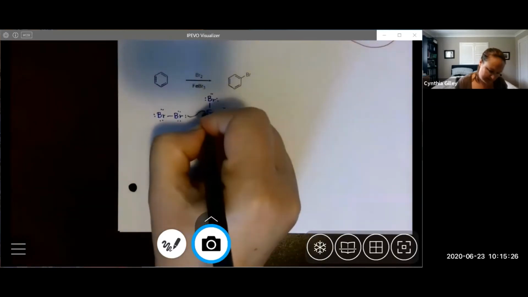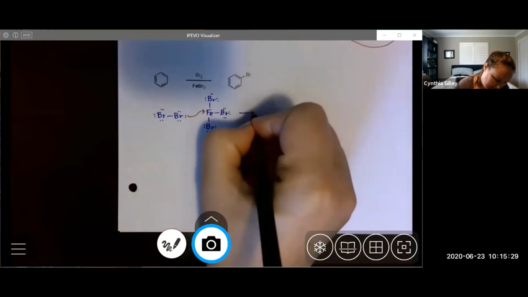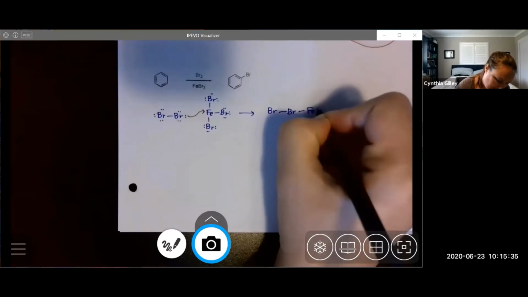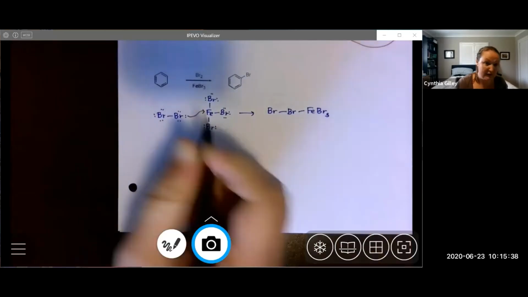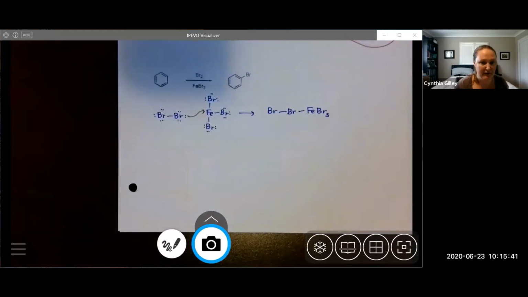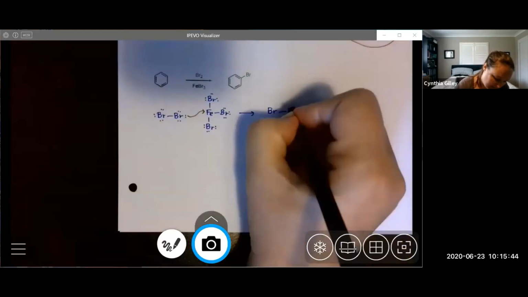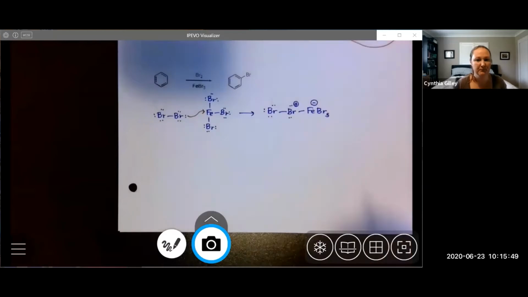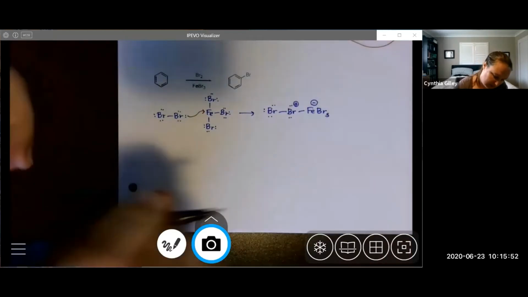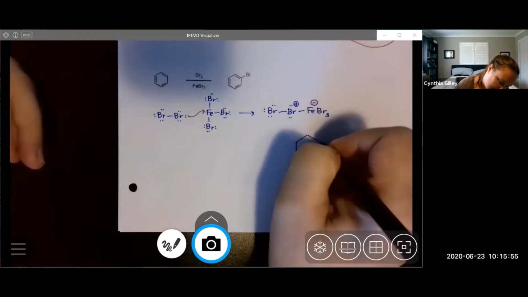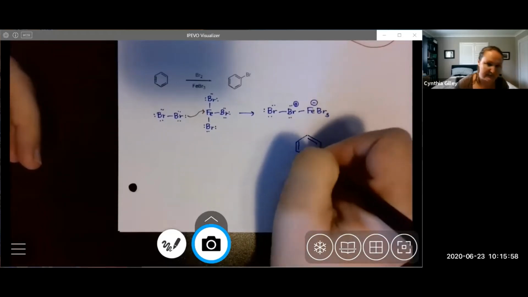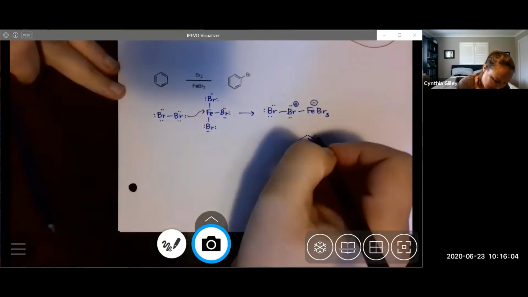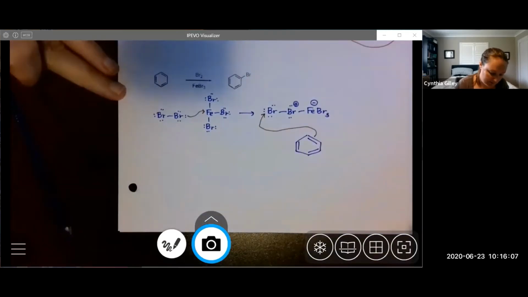And so the nucleophilic attack forms a complex. That helps because bromine by itself, while electrophilic, is not very electrophilic. So this actually helps form a much more electrophilic form of bromine. And from here, we can show our aromatic ring doing its nucleophilic attack. Lewis acid basically just makes bromine a better electrophile, which is important because we're using a really weak nucleophile. So we can do our nucleophilic attack.